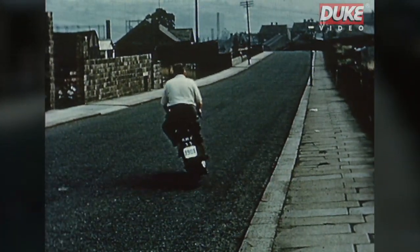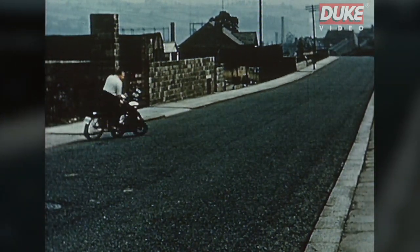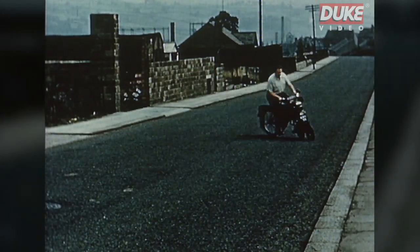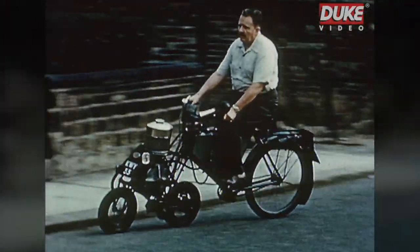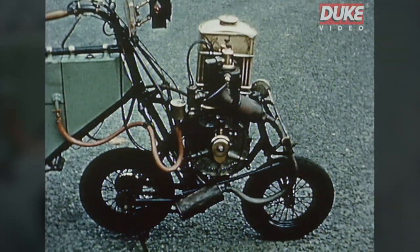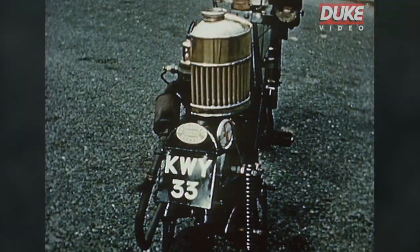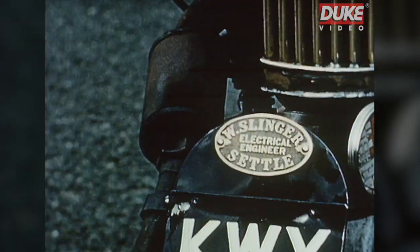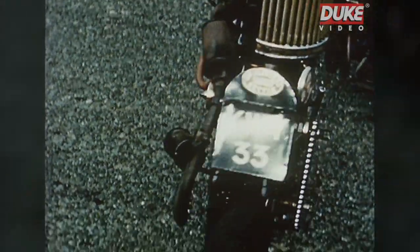This extraordinary bicycle — or maybe we should call it a straight-three tricycle — is more or less orthodox from the rear end forwards as far as the point where you'd expect to find a front wheel. Instead, there is a complete bicycle in miniature powered by a Dadean engine. It was built by an electrical engineer named Slinger of Settle over 50 years ago, and although seemingly a success, mass production never passed the grand total of one.